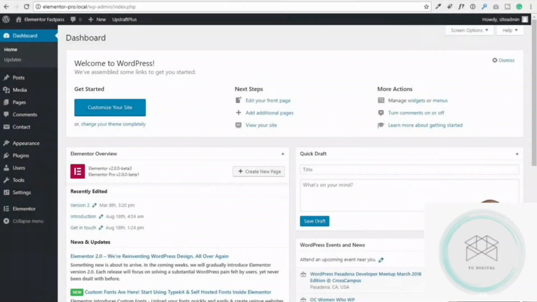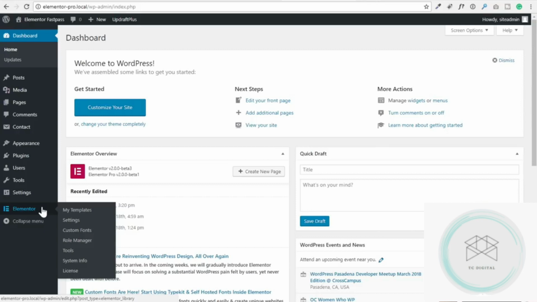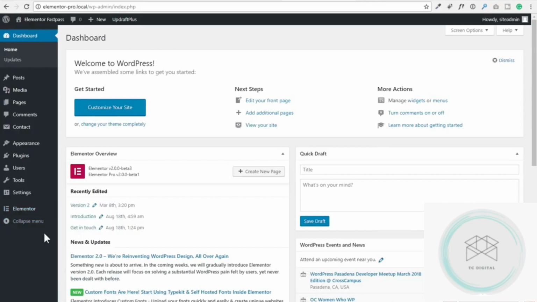Go ahead and jump on into my Elementor site right here. And so first let's take a look at the role manager. That's easy. Now in order to use Elementor Pro, the beta version for version 2, you have to have the beta version of the normal Elementor plugin installed. So I think it's version 2.03. Get all technical and throw some numbers out. This is the first beta for Elementor Pro version 2.